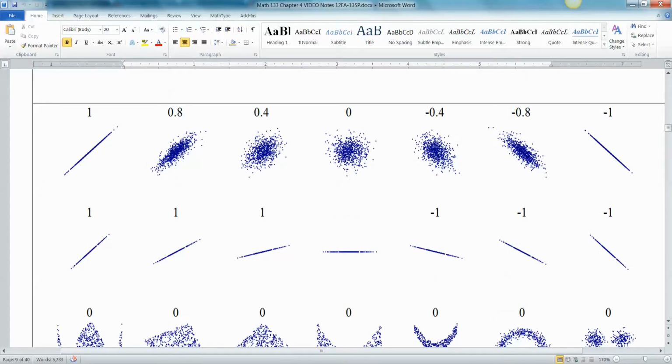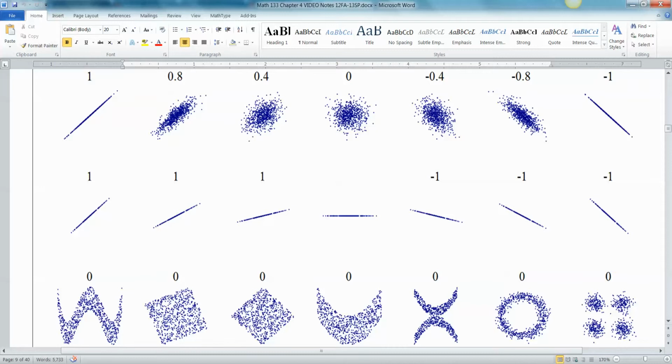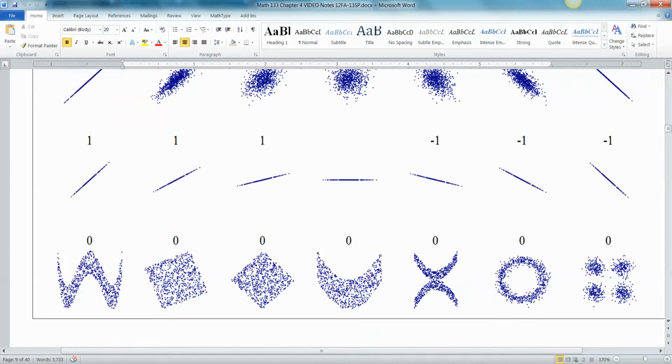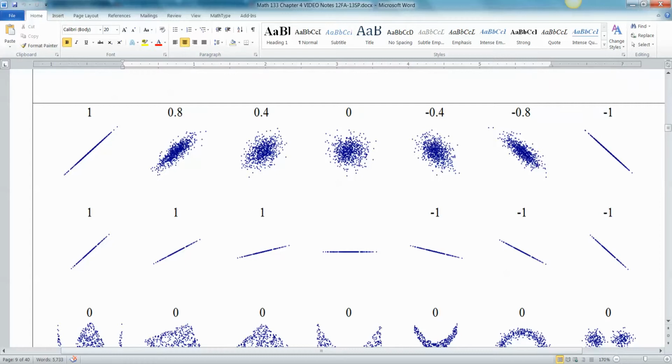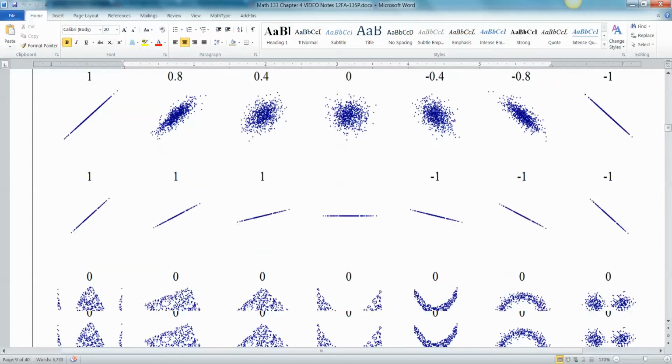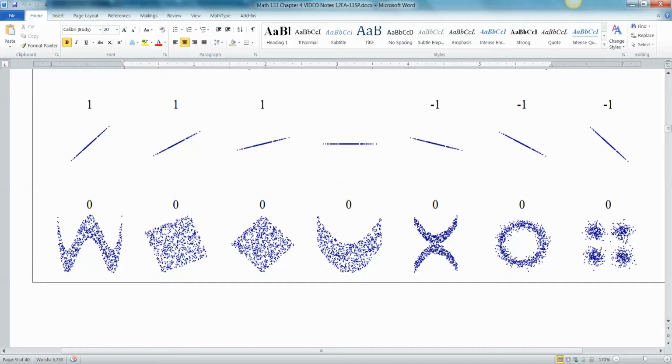Now the one thing to notice about the -1, just because it's -1 doesn't mean the slope is -1, right? It could be steep, it could be shallow. These are steep over here. This is shallow over here. +1, it could be very steep, that's like that. Or shallow, right? So 1 doesn't tell you your slope. 1 tells you the sign of your slope. So if you have perfect 1 or anything above 0, then the slope would be positive. Anything below 0, the slope would be negative. That's over here.